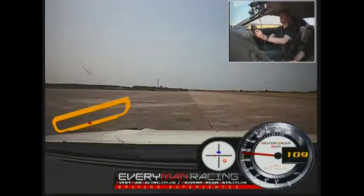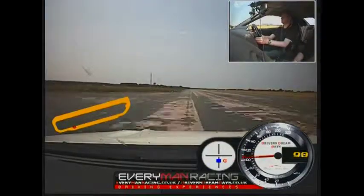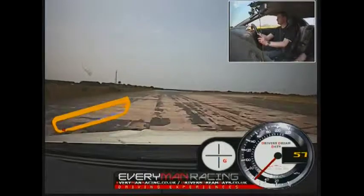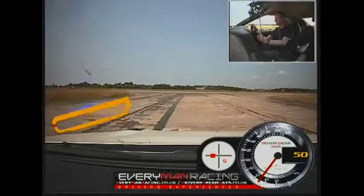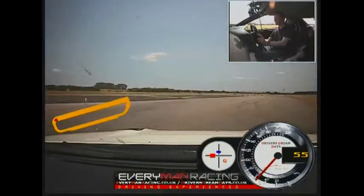Keep going, keep going. Okay, on your brakes. Down to fifth, stay on the brake hard. Fourth, harder, harder. Off your brake now, turn. Little bit of gas. Over to the left, a little bit more gas, that's it, build your speed up, straighten up, put your foot down.